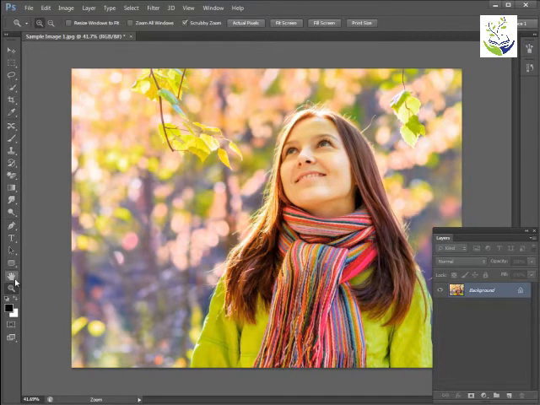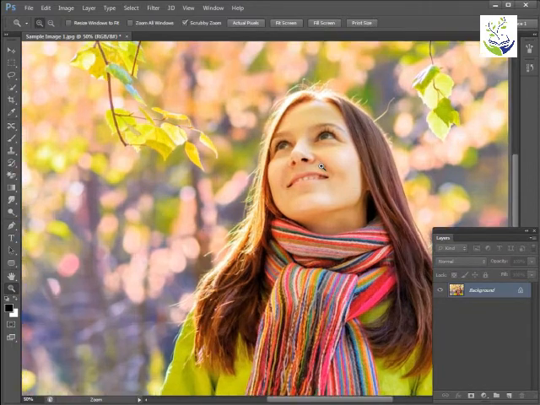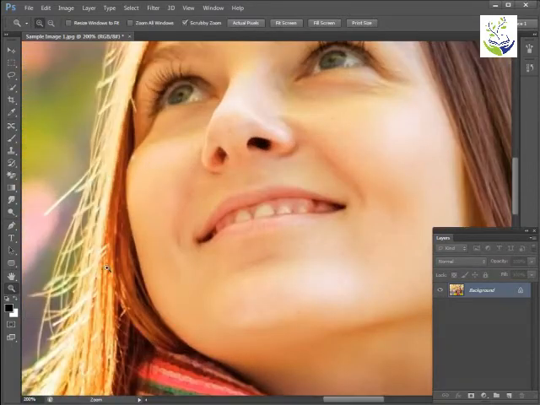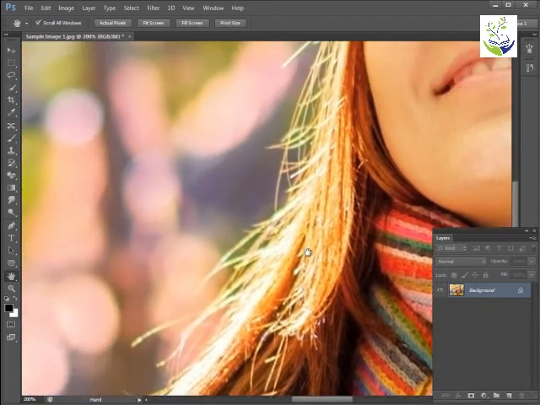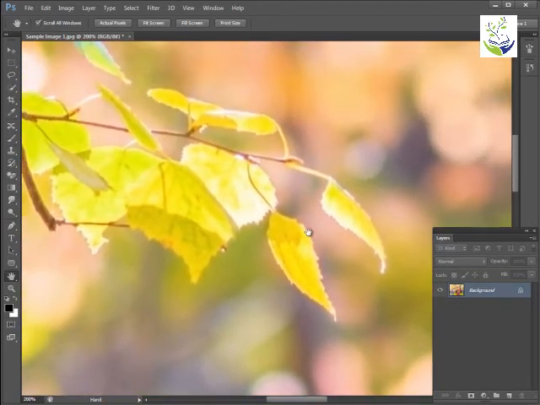The final tool to look at here is the Hand tool. Remember a moment ago when we zoomed into a point where the image was larger than the screen size? We can just use the Hand tool to navigate around the image without zooming out. Just zoom in and select the Hand tool and click and drag to move the image around in the window to find the part of the image you want to work on.